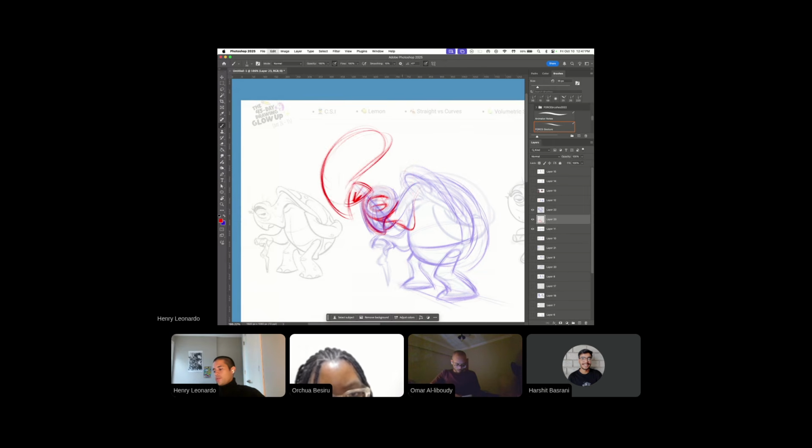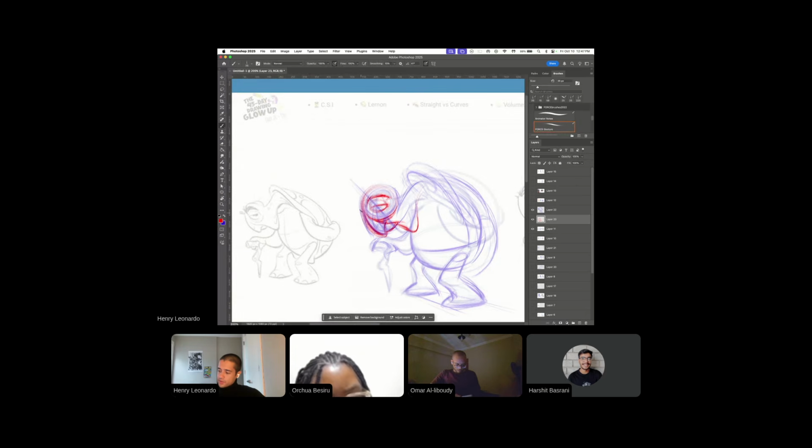So when I'm drawing, I'm thinking it's like a puzzle. I'm trying to create that puzzle of dynamic shapes. Look at this shape going all the way here. Bam.